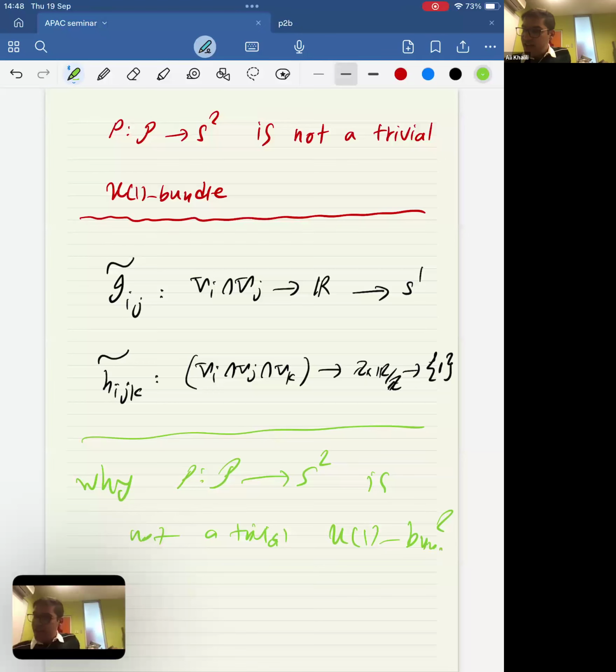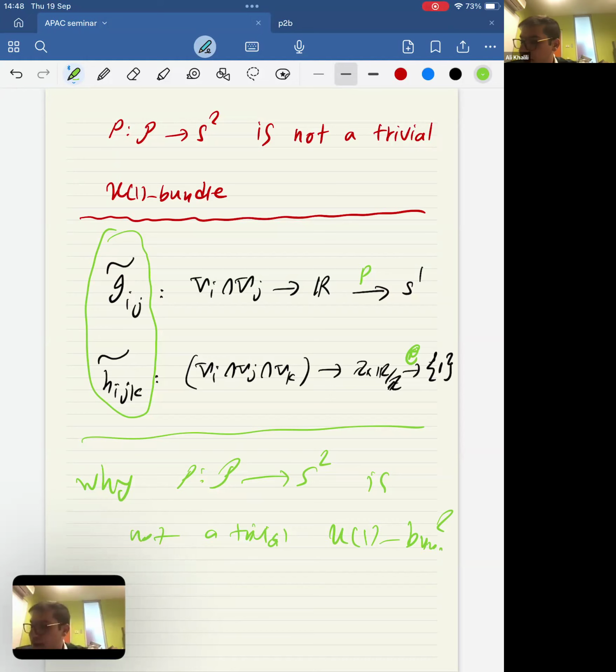The reason is that if we take our smooth maps Gij and Hijk and compose them with a map from here, this map is just the universal cover of S1, and this map is just the trivial map, sending every element in Z cross R over Z to 1.